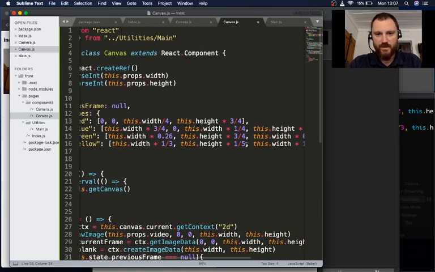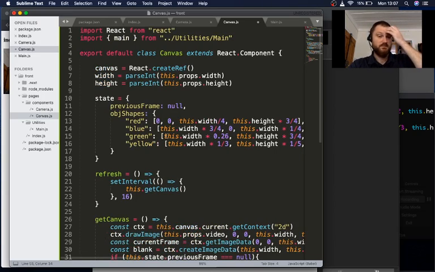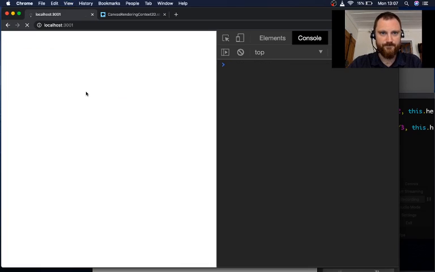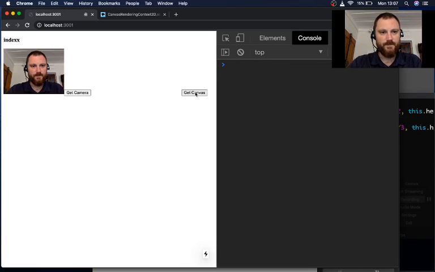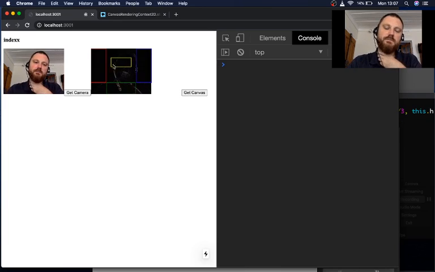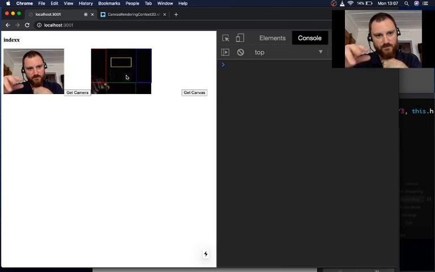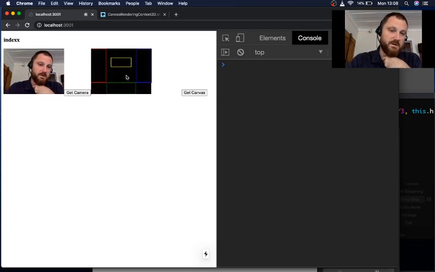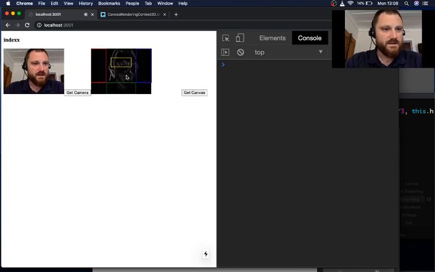So yes, you can put whatever shapes you like. If you prefer to put fewer because it's clearer, you just need to modify the object here. Let's just check there's no error. Okay, so it works. Each time we get a new frame, the canvas is changed, and on top of it some rectangles are drawn. Yes, you do it every frame, but canvas is performant, so that's fine. Simple rectangles. And that's it for this video.